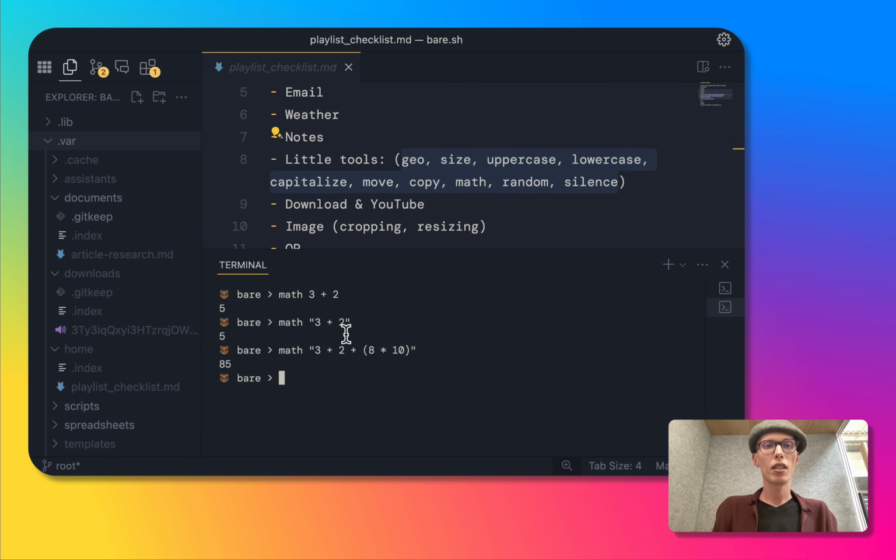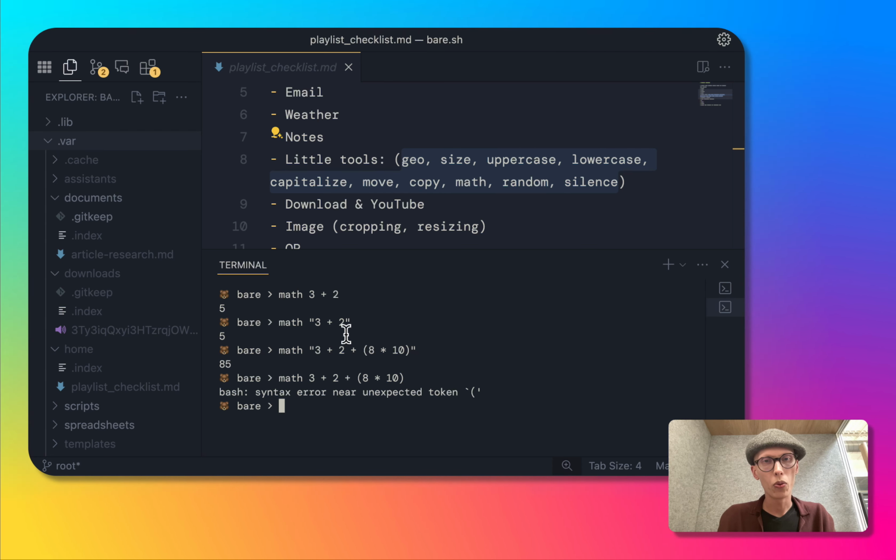And that's going to give us 85. We can also do that, I think, without, no we can't. Okay, so this is a bash thing. It's not going to understand what just happened. So you have to put it in quotes for that kind of more complex stuff. Yeah. So that's math right there. Might improve on this. See if we can't do that at some point.